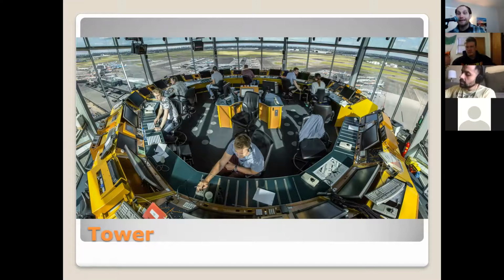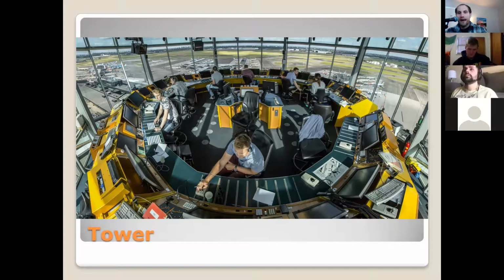Once you land, your job is to exit the runway. Left or right, whatever gets you off the pavement. The tower controller will typically tell you if they want you to go left or right. Once you get off the active runway from tower, then you would talk to ground, the air traffic controller called ground.